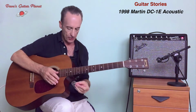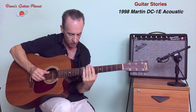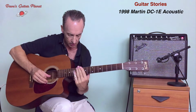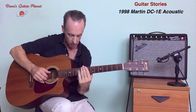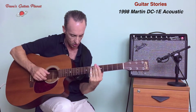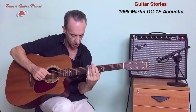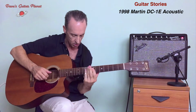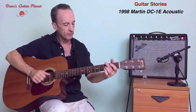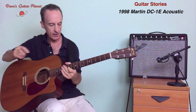I don't play slide very often, but I found it in a drawer today. But I should. I would love to get into it. So this is a very versatile guitar with a pick.